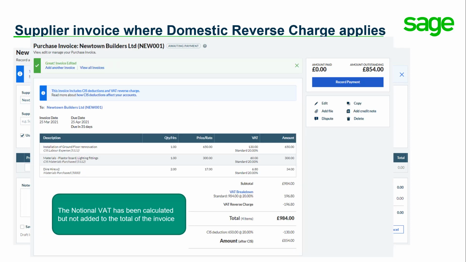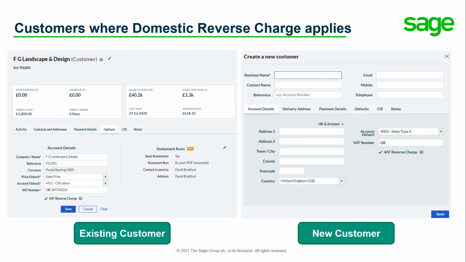Now, once the invoice is saved, it will ensure the national VAT is applied to the VAT return. This means that the VAT return will impact values in boxes 7 and 4, and it will also show the net element of the transaction. Just like we saw with the suppliers, we also have the VAT reverse charge tick box within the existing customers and also when creating a new customer record. The same rules apply: if the CIS details and the VAT registered number have been entered, then this will be automatically selected. This can be deselected if you know that domestic reverse charge will not apply, for example, if you know you're dealing with the end user.